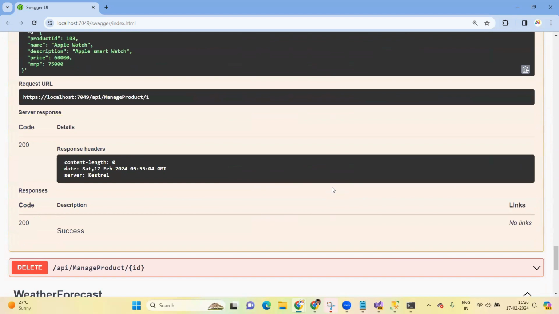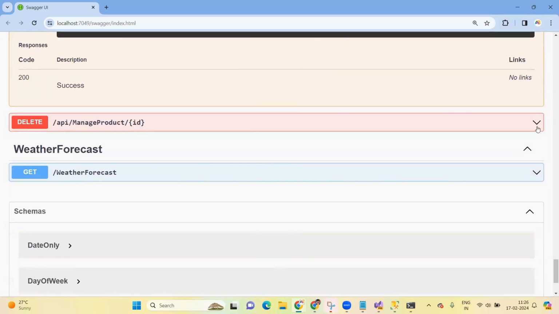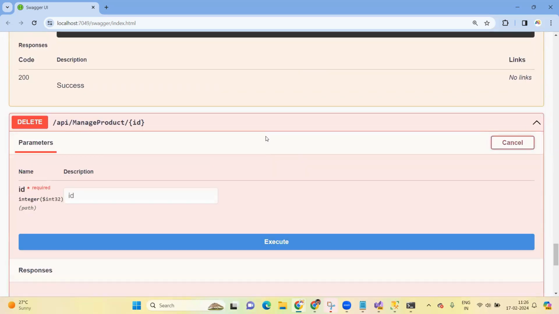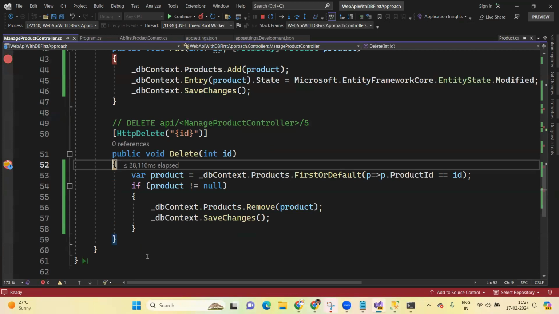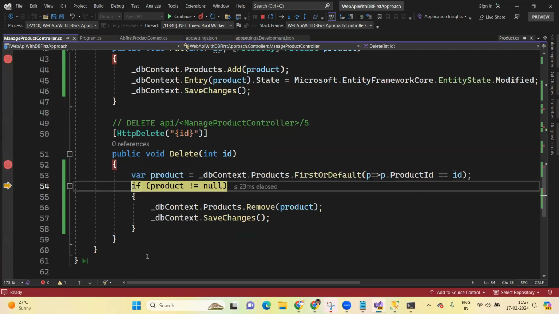So what I want to do here, I want to do the delete. Expand this, try it out. Let's give the ID alone, 104. Click on execute. What will happen? This is going to check and find if there is a product with that ID 104. If there is a product, it will fetch that particular details. Apple smartwatch.